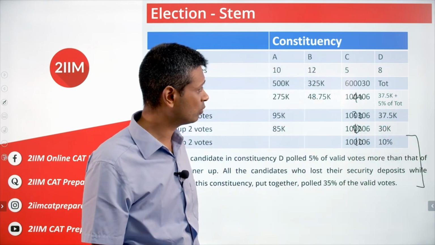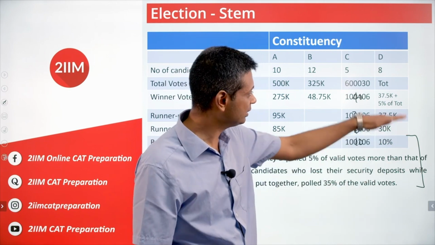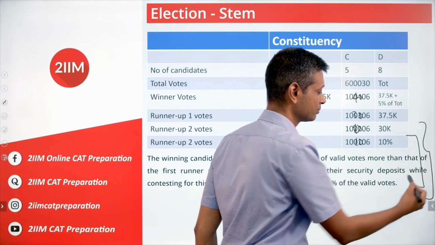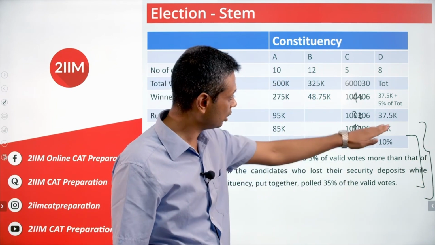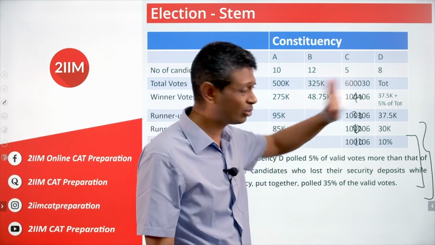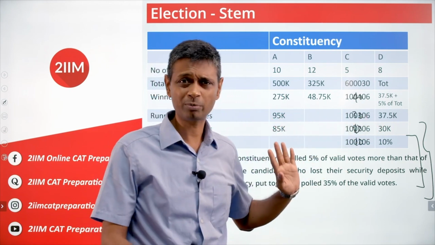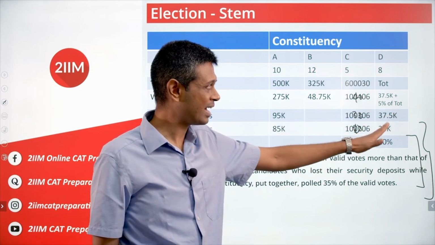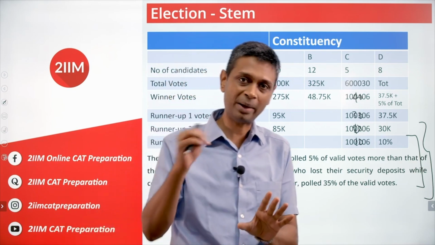And now we could have a wonderful scenario where only all of these lost, these 3 retained, or even this guy could have lost, and everybody else retains. So all of these definitely lost, or even runner-up 2 could have lost, or even runner-up 1 could have lost. I'm already sensing that runner-up 1 also losing is not possible, because this guy scored just 5% more. Right? And these two add up to 65%. So I'm going to eliminate something and then come back to this.